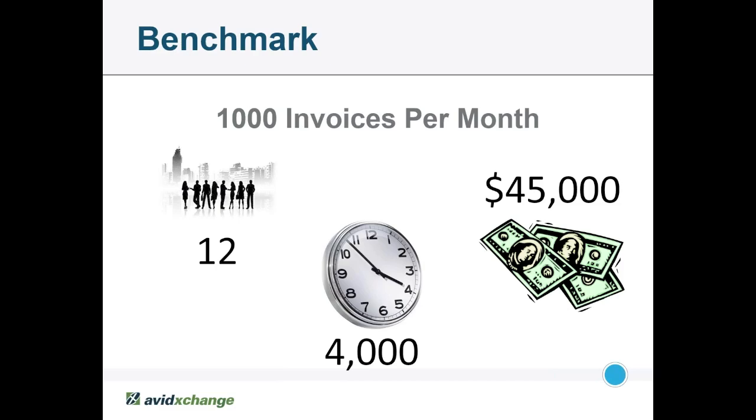But here's the thing, and this is the thing that I really wanted to point out to people. Those 4,000 hours are generally spread out across about 12 people. So if it was just straight 4,000 hours, that means that you would have 2 people that you could do something with. But really what happens is you have 12 people where 5% or 8% or 30% or even 50% of their time is being freed up, but generally whole people aren't being freed up. So let me make the point here before I go into the next part, which is what all this looks like.